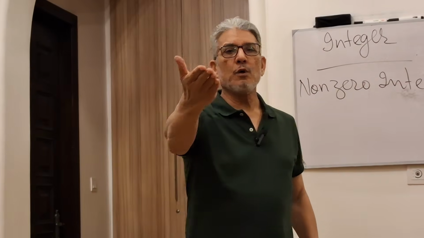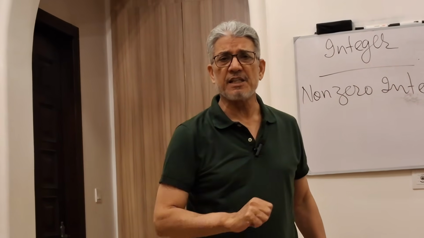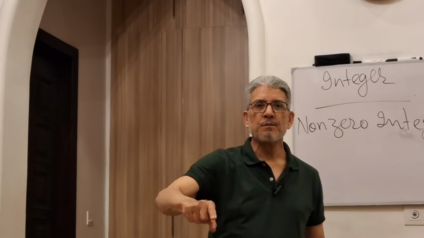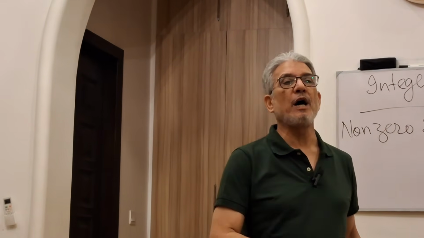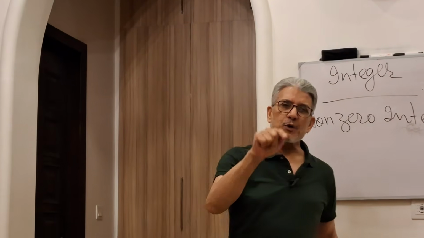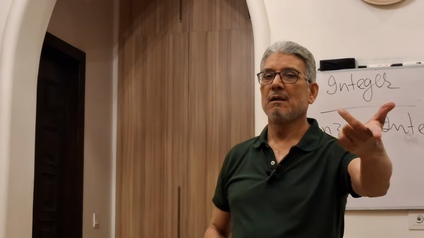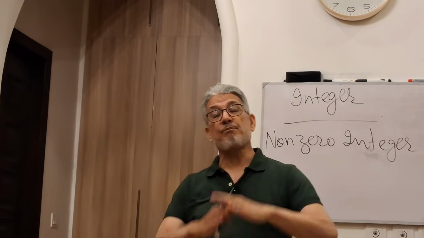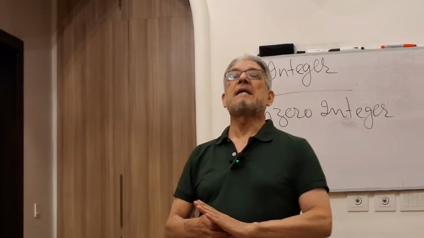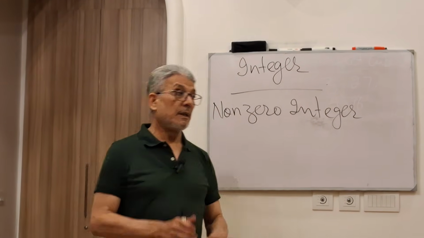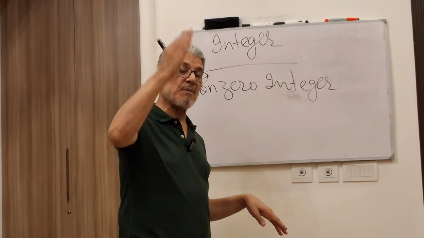Otherwise, 2 is a rational number because 2 is an integer and it can be written in the form of 2 over 1. But when you take the square root of 2, it becomes irrational, because square root of 2 is 1.4142 and so on. It keeps on going, non-repeating, non-terminating. So when you take the square root of a number which is not a perfect square, that is an irrational number. When you take a cube root of a number which is not a perfect cube, that becomes an irrational number. When you take a fourth root of a number which is not a perfect fourth power, that is an irrational number. So these are irrational numbers, they cannot be written in the form of p over q.